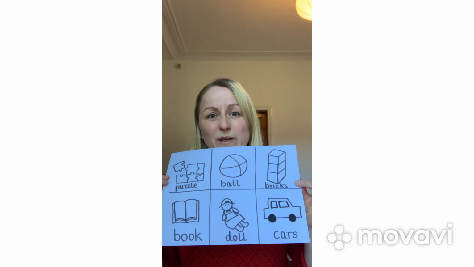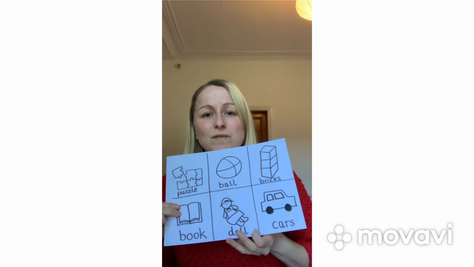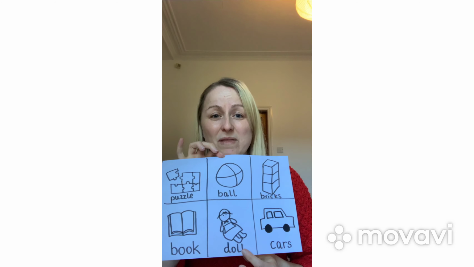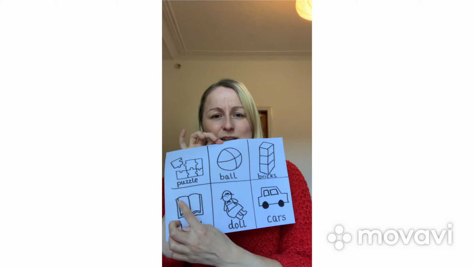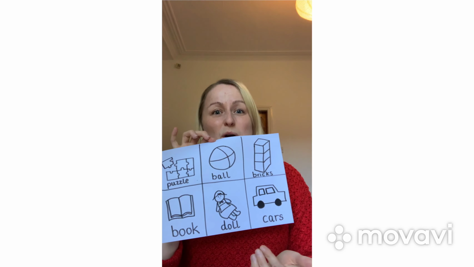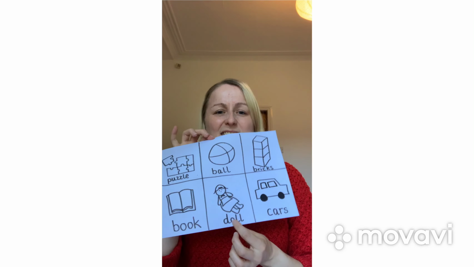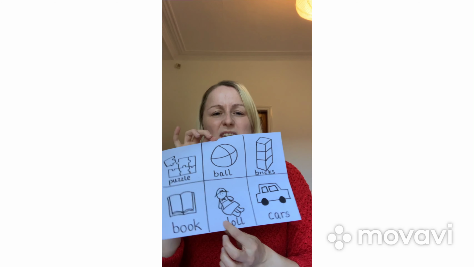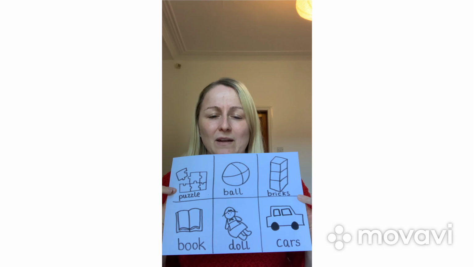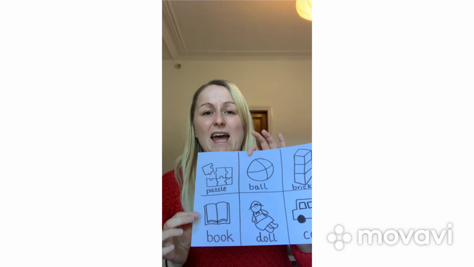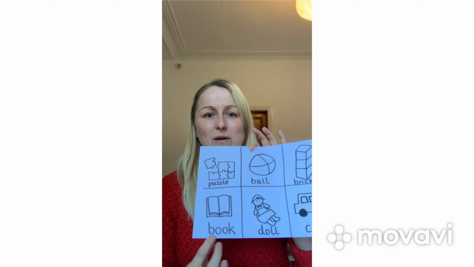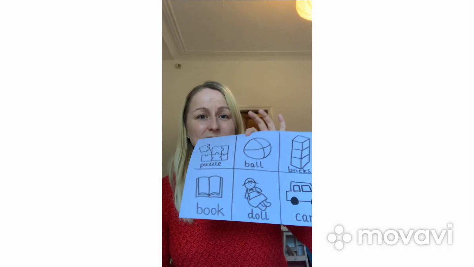So that's 6 choices. And you can obviously personalise this, so you'd put on it the things that they've got at home and the things that they like, and underneath you put the word for the thing that they're choosing. So it might be that doll, they might have a specific doll that has a name that you call it, so you'd put the name of the doll under it. So you'd use the words that you're using at home, okay? Or it might be that they've got a book that they really like reading, so you might put the title of the book there. So that's one with 6 choices.